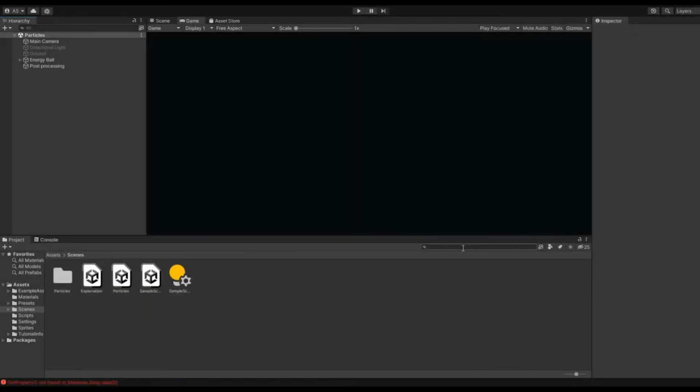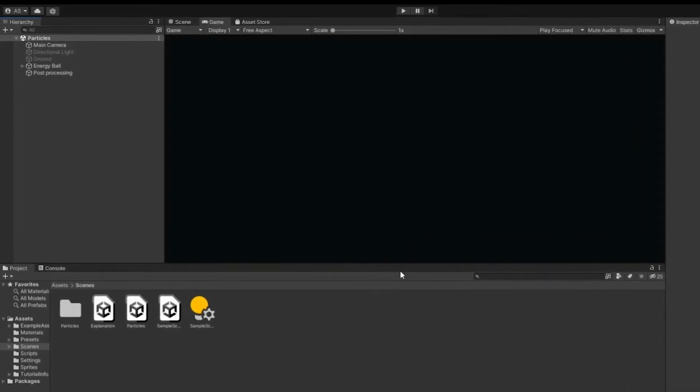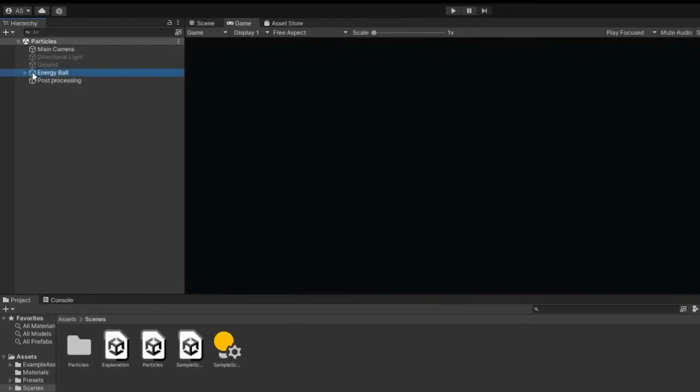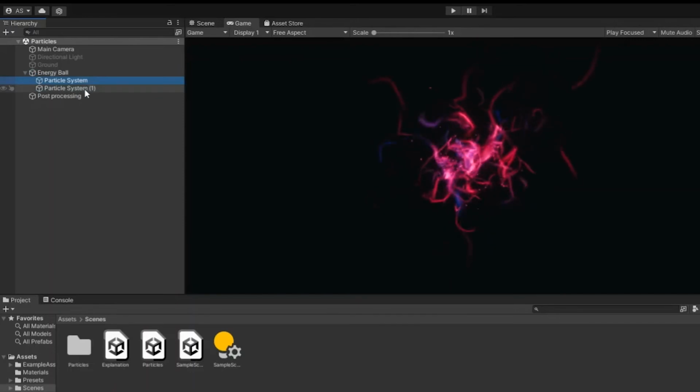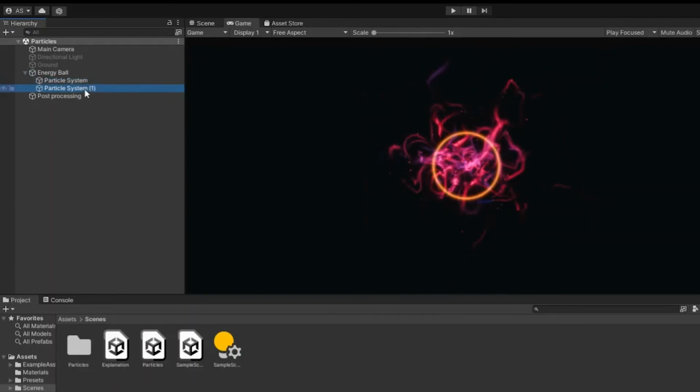Now that covers most of the basic parts of Unity's particle systems, and we cannot really go over every small thing because that will just make the video really long and hard to watch, right? So that will be it. Now I'll show you the demo scene that I showed earlier, how I made it. My demo scene has two particle systems, one to create this noisy trail effect and the other to create this circle kind of effect. These two together make up my demo scene.